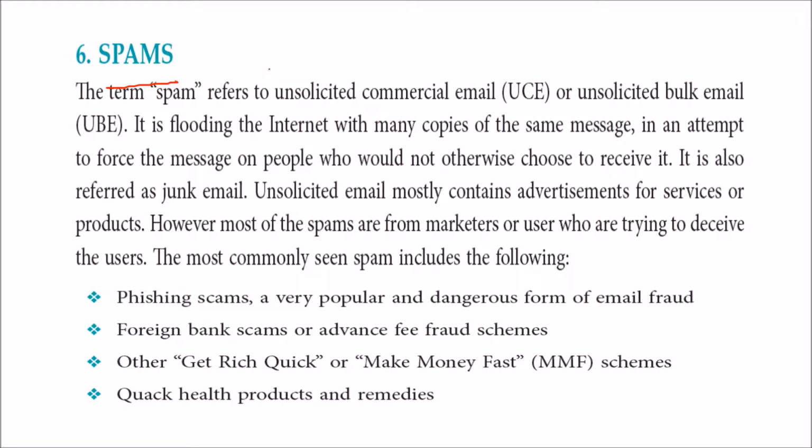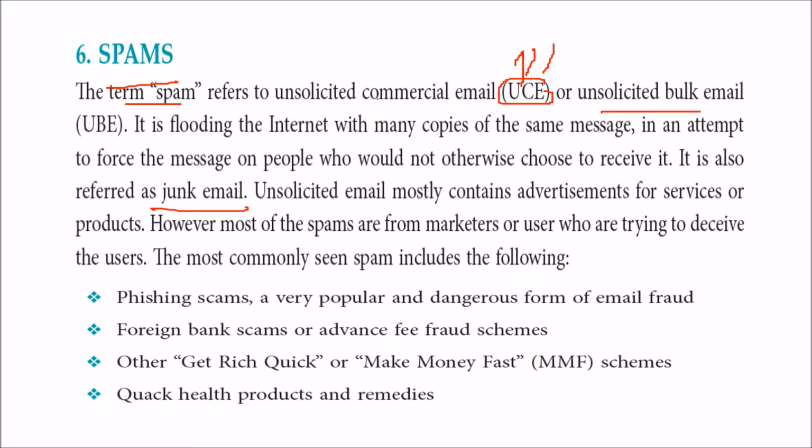Spams are those emails or messages that you don't want, that you have not asked for. The term spam refers to UCE, unsolicited commercial email, and unsolicited bulk email, UBE. It is flooding the internet with many copies of the same message in an attempt to force the message on people who would not otherwise choose to receive it, because it is coming to their email. You can also say that they are junk email.